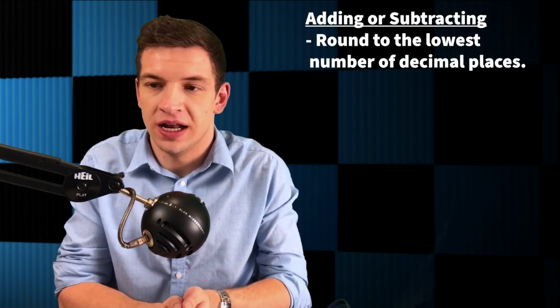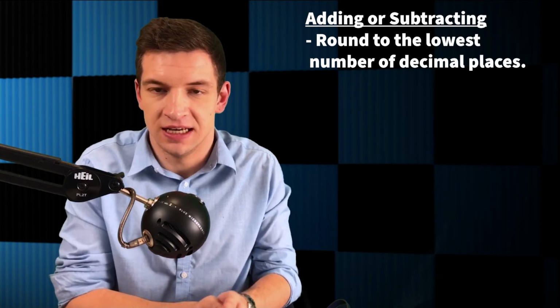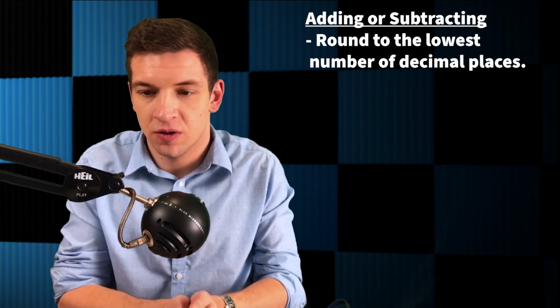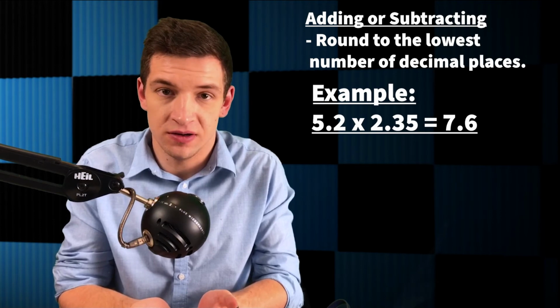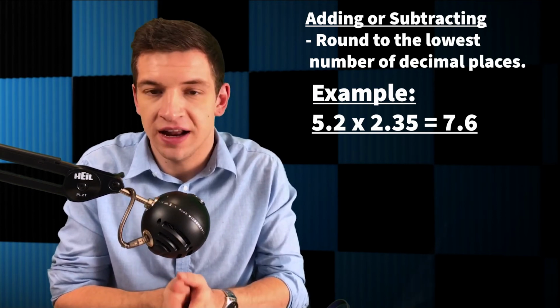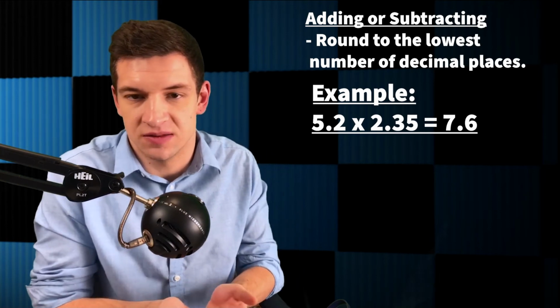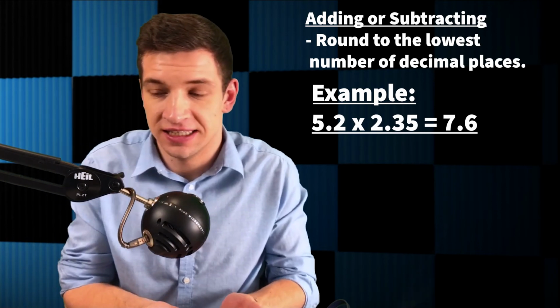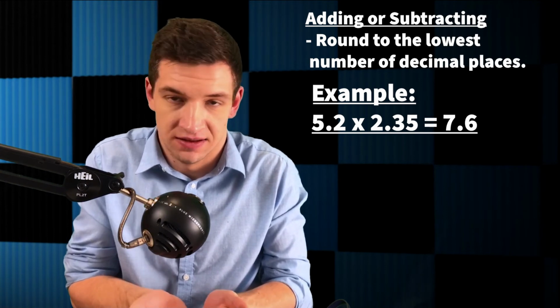So now let's go over the rule for adding and subtracting using significant digits. This one is a little bit more straightforward, in that the rule is that if you are given a set of numbers with different decimal places, you round your answer to whatever the lowest decimal place in the equation is. So, for example, you have 5.2 plus 2.35. Okay? Your final answer would round down to the lowest decimal place in that equation. So in this instance, it's the first decimal place because of the 5.2.